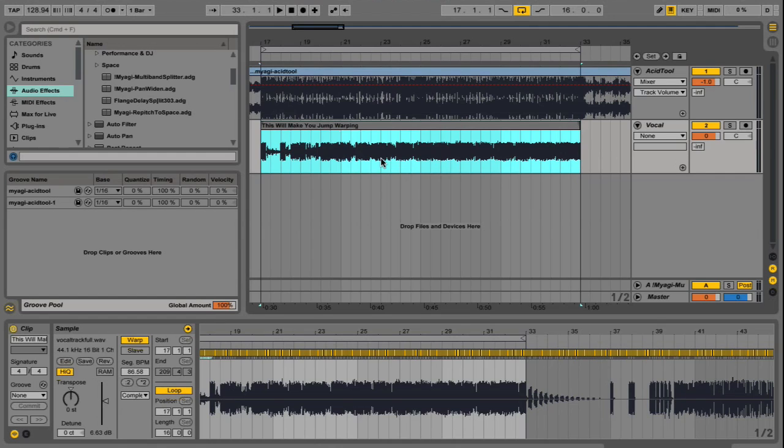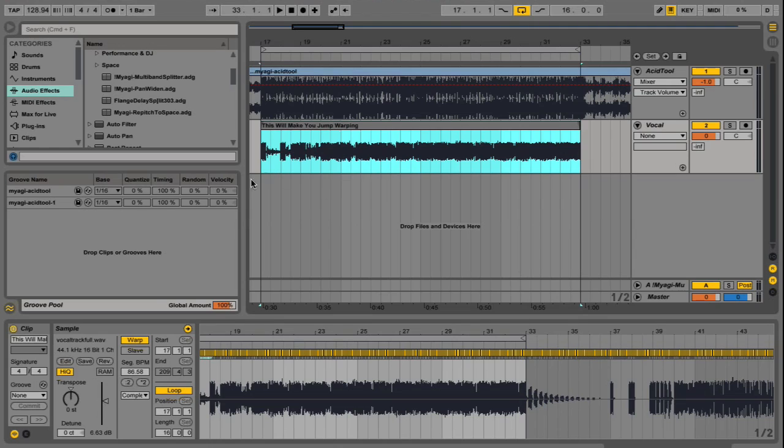You Jump. Now, why this is useful is that there's going to be certain points in time where, as I said, you're going to have a vocal or a piece where the timing of it and the timing of another piece don't necessarily coincide. And so you're going to have to compromise a little bit and find a way to get the two to kind of meet in the middle. So you might not want to apply 100% of the timing. You might want to apply a smaller amount and then go from there.